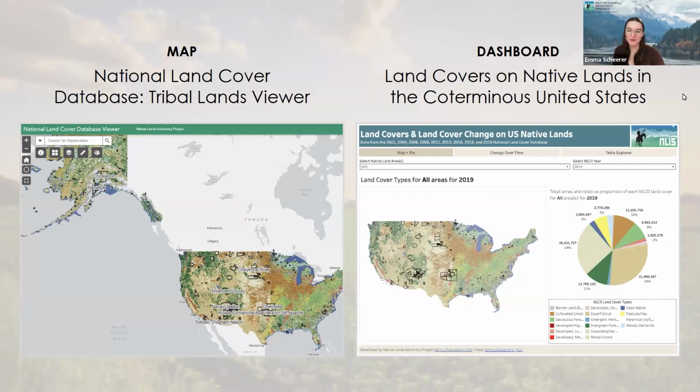So today we're looking at these two tools. We have a map and a dashboard, both built off of this National Land Cover Database data. We sort our data tools into these two categories of maps and dashboards, and there certainly is some overlap. The difference is really in what information is being prioritized. Our maps prioritize visual exploration, being able to look around these data layers, zoom in, and really examine what's happening, depending on the data layer. Our dashboards might still have map views built in, as you can see on the right here, but are really prioritizing access to the data itself, being able to pull specific data points and numbers.